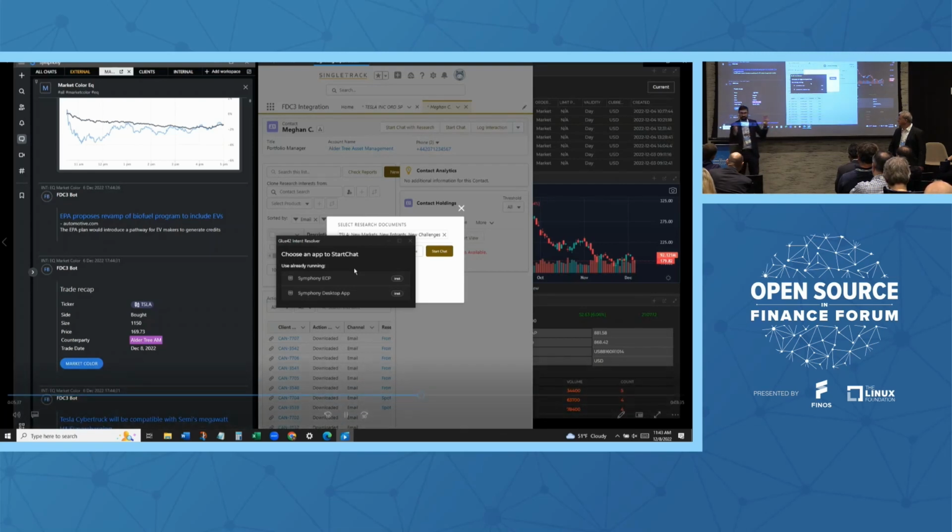And when I open this up, you'll see a situation where a user has two versions of Symphony on their desk. This isn't admittedly realistic. More likely they'd have one or the other, but just to illustrate that we have that flexibility now that we didn't have before to provide that contextual workflow of messaging and connecting to the end user.